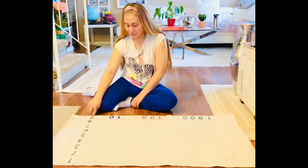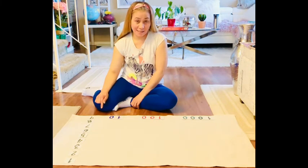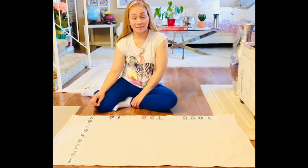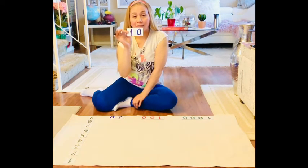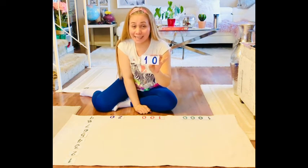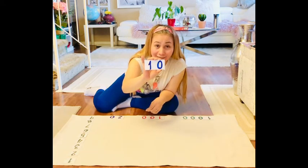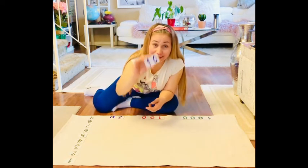After the kids lay down up to 9 units, you can ask the kids, what is the next number after 9? And the kid will say 10. Then you could ask the kid to pick up the tens. 10 units is 1 ten. Confirm to the child that 10 units is equivalent to 1 ten. Then you could ask the kids also, how many zeros are there in 10? And there is 1. Confirm to the child that there is 1. So this is 10.